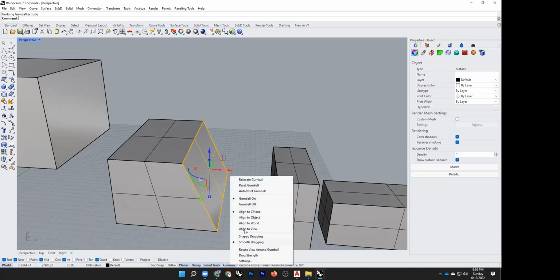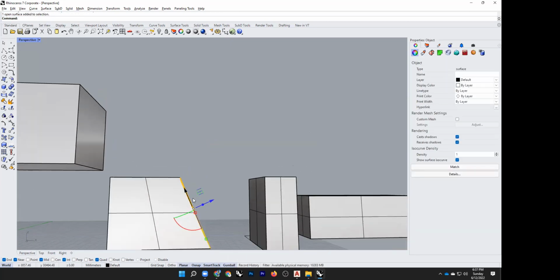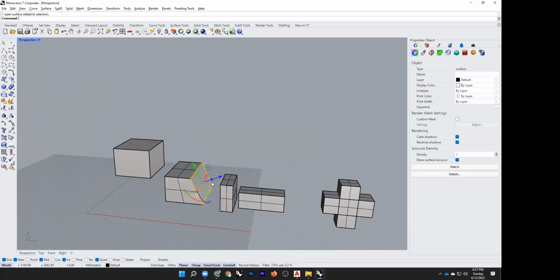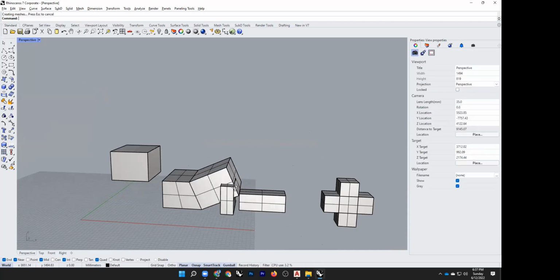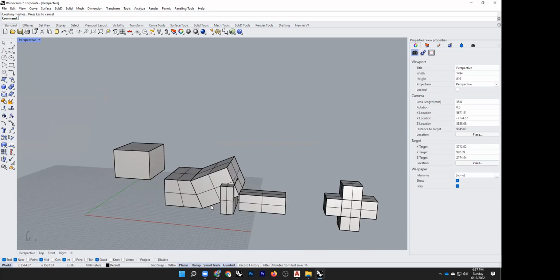In that case, you can change the Gumball option to align to object. Now, when you select the object, you can see the Gumball is rotated and you can extrude along this. See?